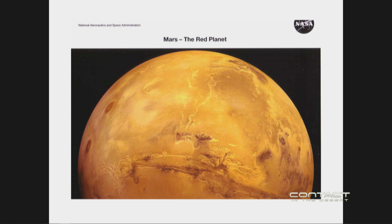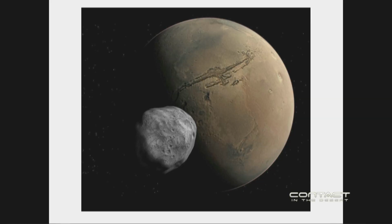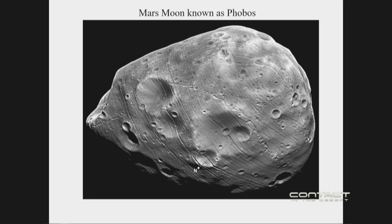And now let's go briefly to Mars, where there's also some strange stuff. Mars has two moons. One is called Phobos, the other is called Deimos. They rotate in opposite directions around Mars, and they're quite small moons. Our moon is very, very large compared to these moons. And early on, it was suggested that the moons of Mars were artificial. In fact, on Phobos you have these weird striations and things like that.